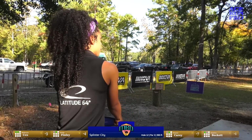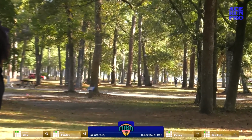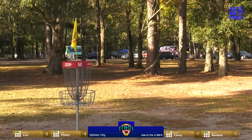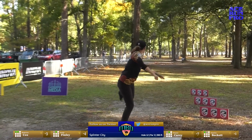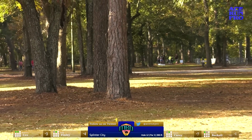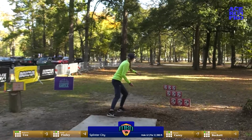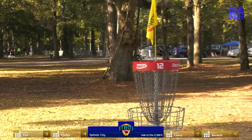The current card, not to take anything away from anybody, but none of us can throw 390 on a whim, on a low ceiling, right, straight line. So I know that most of these ladies are going to be playing this for a safe par. So that's something you can count on. Just like you said, I prefer to just play it straight, as straight as possible, which gives you a nice, easy upshot. And it's usually kind of windy by that basket, so I like to get my upshot as close as possible. Becca has a good shot, Deanne has a good shot, and I'm trying to just copy theirs and get as far down there as possible.